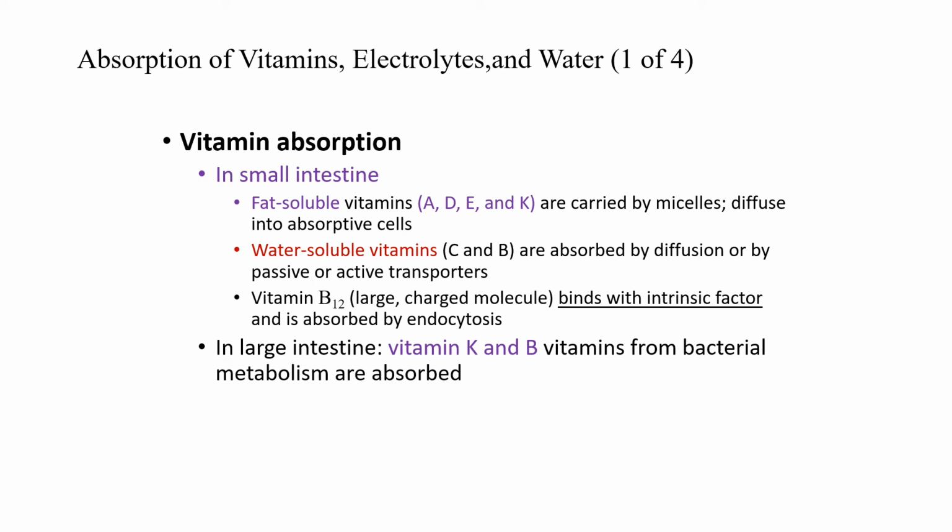Okay? Now, in the large intestine, vitamin K and B are made by our microbiota, and those are going to be absorbed in the large intestine. So pretty cool. You can take vitamins in by eating, and then your little bacteria will make vitamin K and vitamin B. Stop and think about this. Vitamin K is necessary for blood clotting. Vitamin B is necessary for making red blood cells. Is it not amazing? I know I keep using that word.